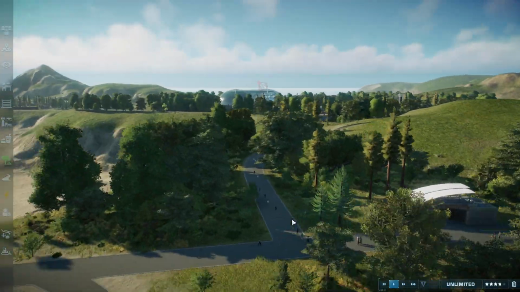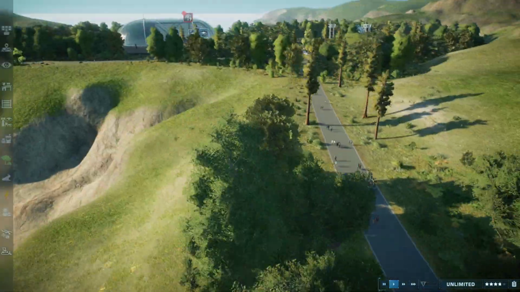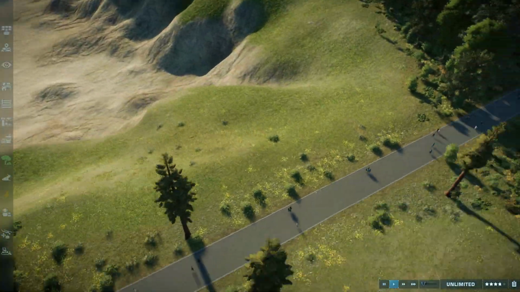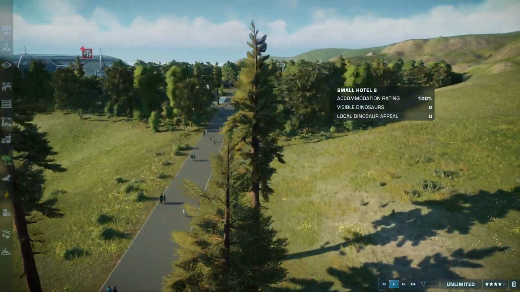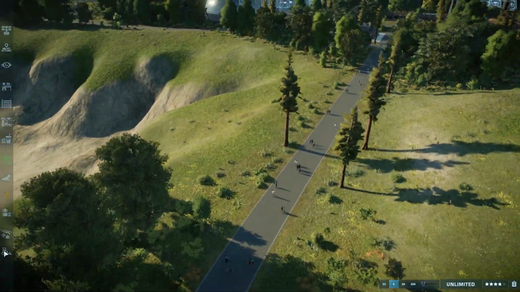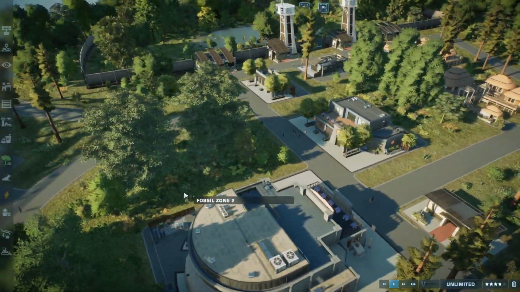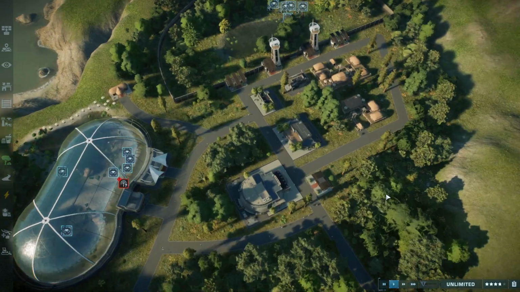So anyways, you might emerge from the forest and then there's this beautiful part that's overlooking the ocean. Imagine a little fence there to keep people from falling off, but you can't have that in this game, so not much I can do about it.